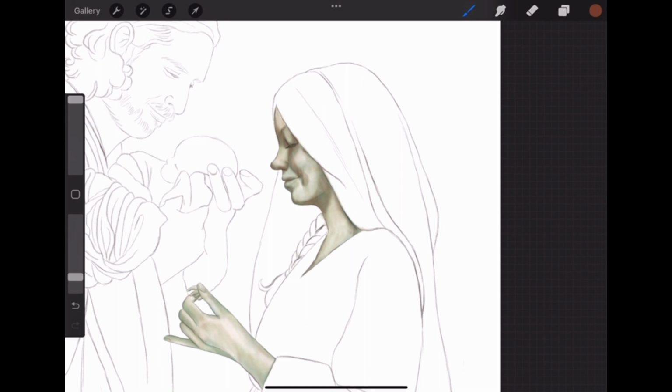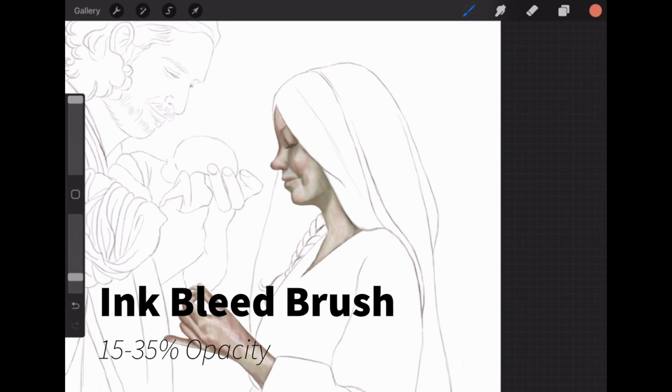I like to use green as my first color because it creates a nice base for all skin tones. When you look at the veins under your skin, you can see hints of greens and blues. Our skin is layered, so I like to layer other colors on top of each other to try to mimic that. I love using the ink bleed brush between 15 to 35% opacity while working on the skin under layers.